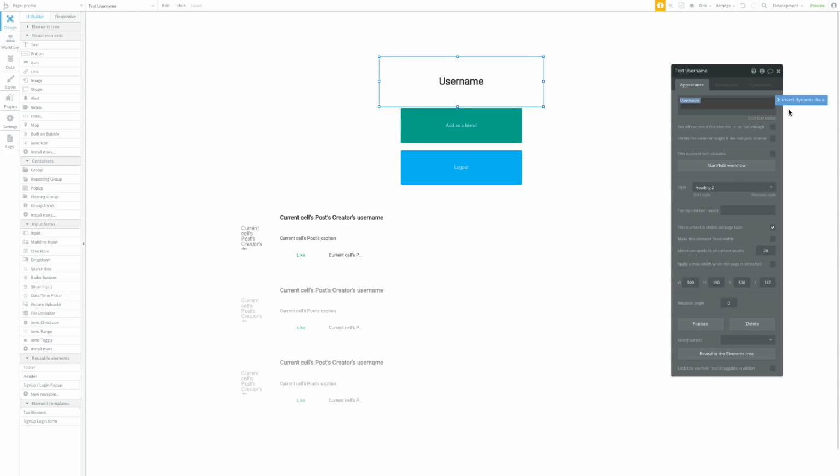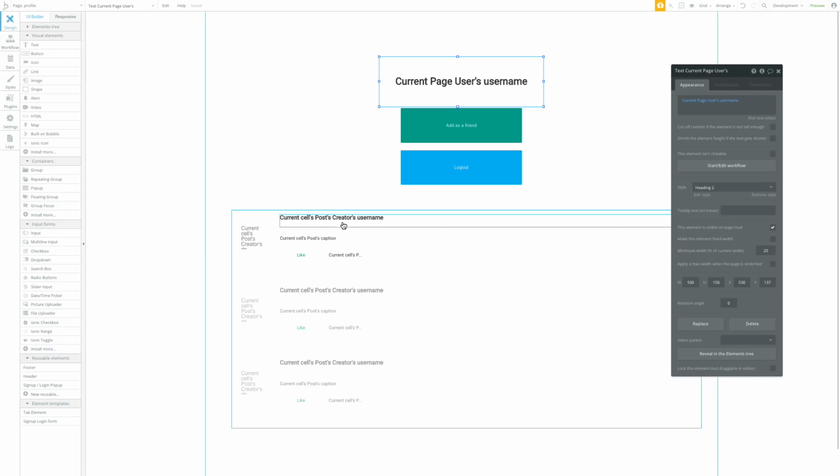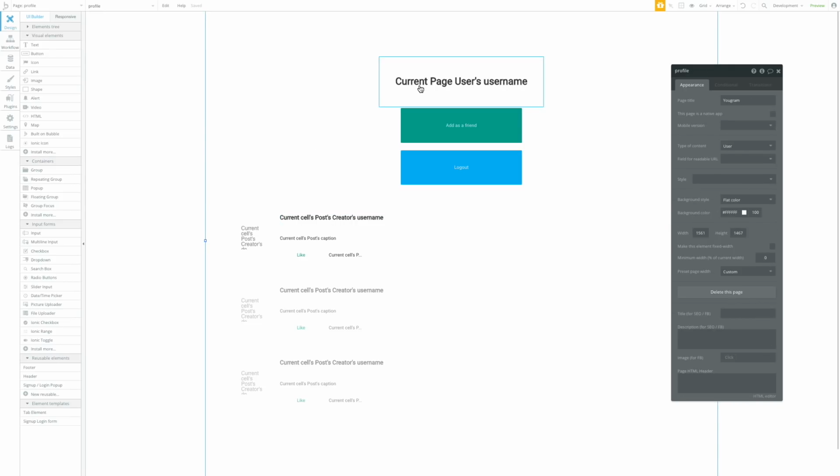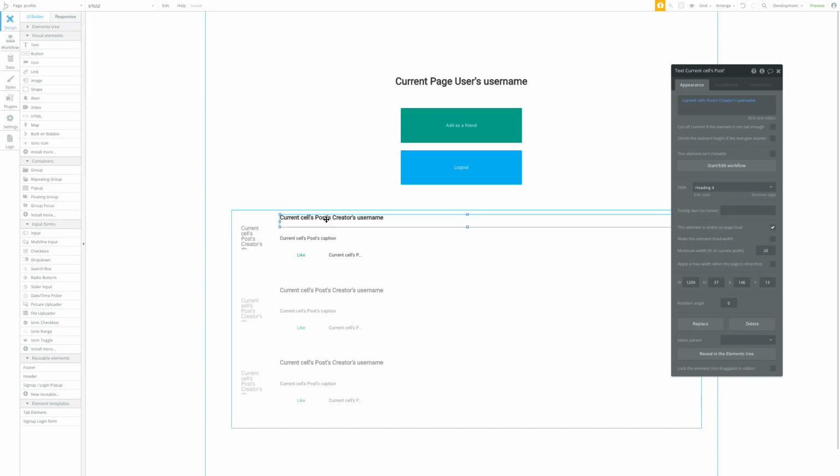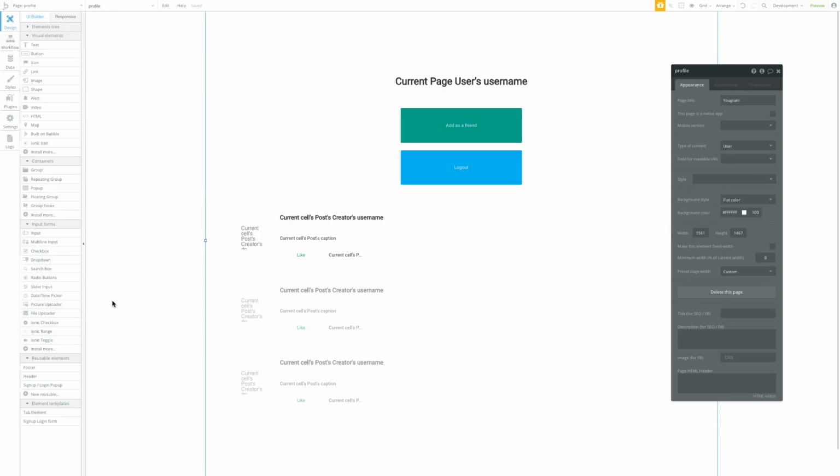Now if you select this part, insert dynamic data, current page user's username. That's going to be displayed. And you'll be like, okay, wait, who is this current page user? As soon as you click on this particular person, you'll be taken to another profile, and that profile's information will be sent to this page.